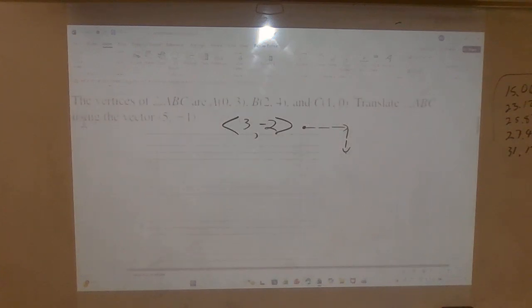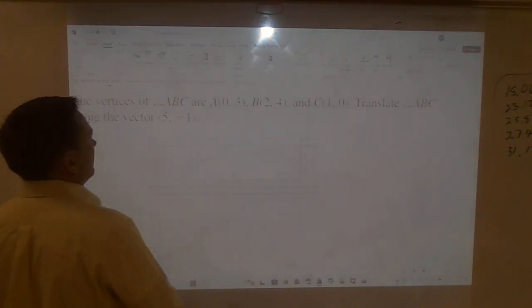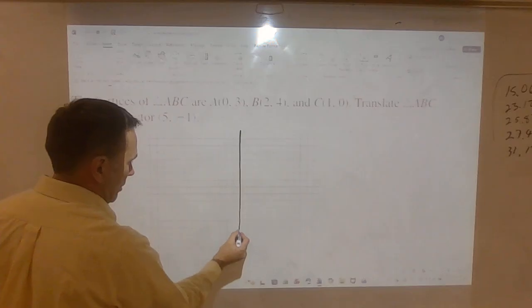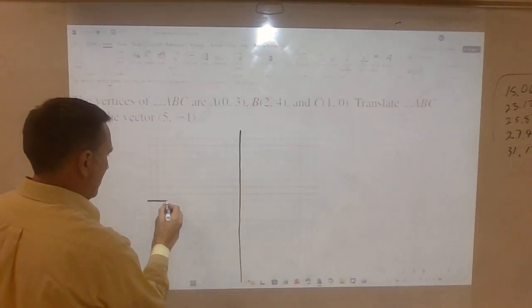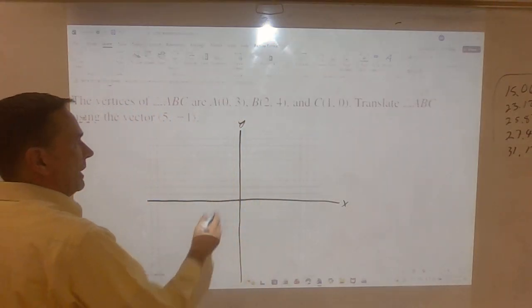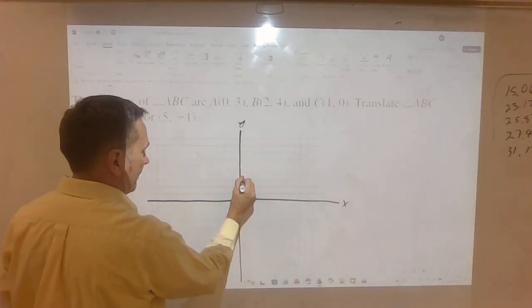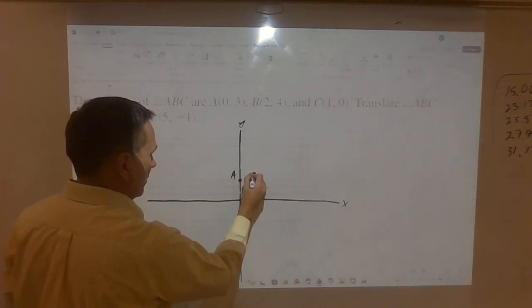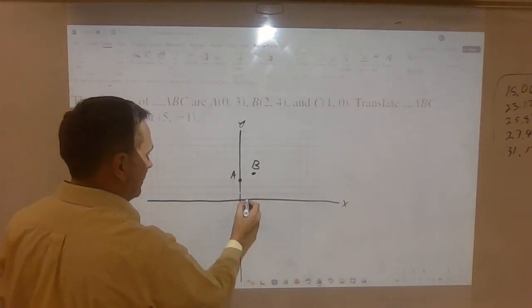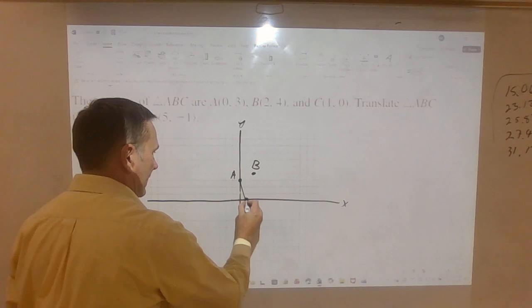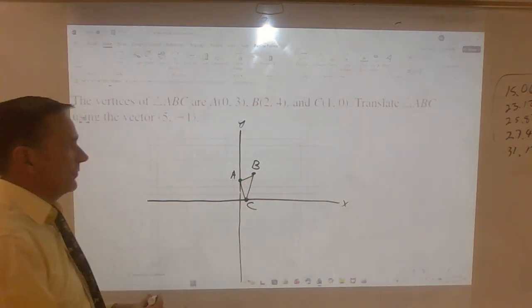So this is how it would look in a coordinate plane. So we're talking about these vertices of this triangle ABC. My axis there, my x and my y. I start by plotting 0, 3. Marking off an A. 2, 4. There's B. And 1, 0 being figure C. We have this triangle, this figure.